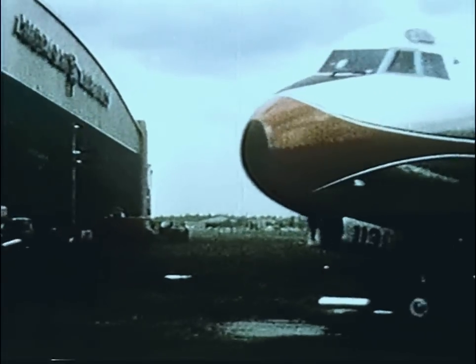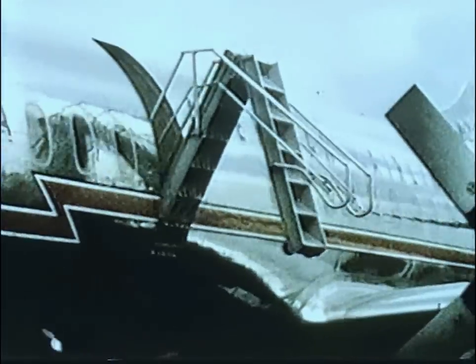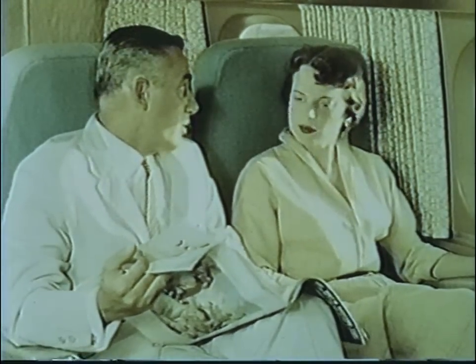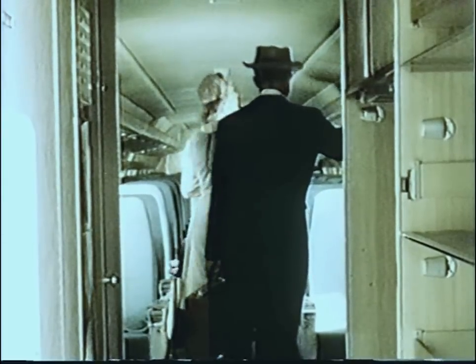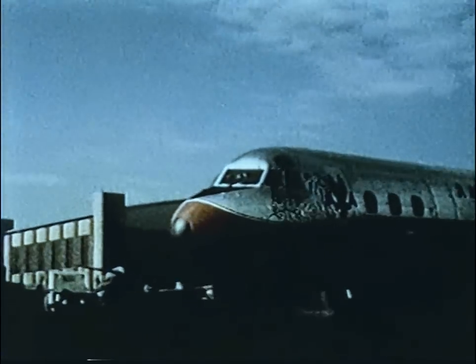More than half of American Airlines first-class passengers between New York and Chicago, as well as between New York and Detroit, are specifying Electra flight. En route passengers remaining aboard at intermediate stops, as well as new passengers boarding during hot weather, enjoy the Electra's unique Freon cooling system, independent of any ground equipment. Even moderate temperatures prevail regardless of weather extremes on the ground or in the air.